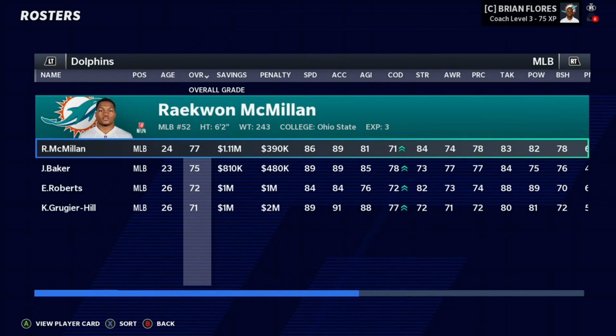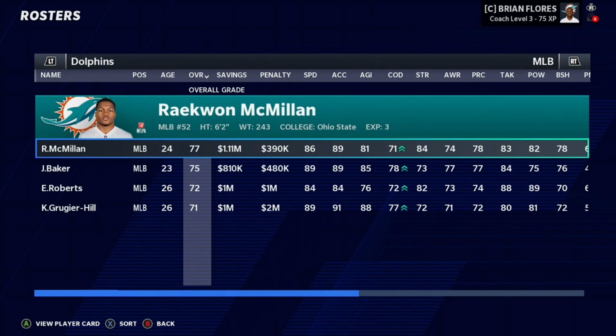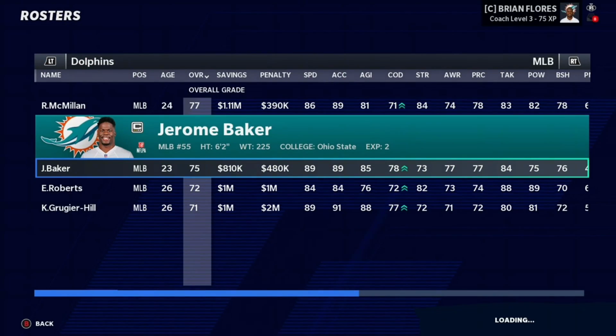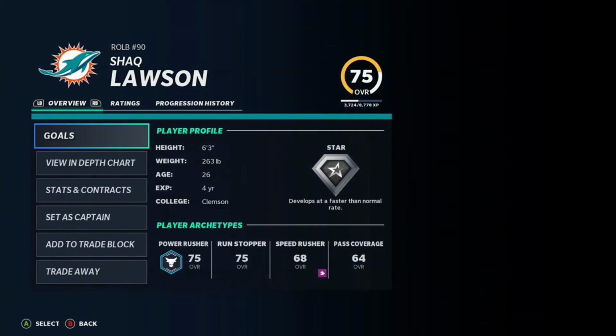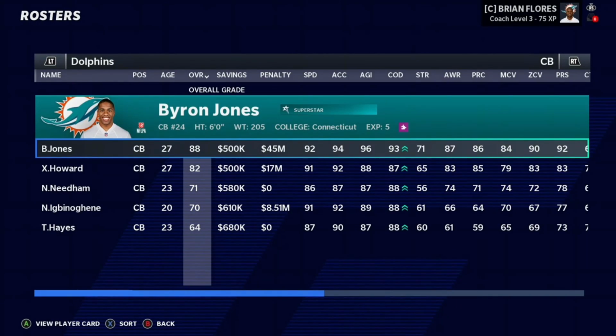Then when we go to middle linebacker, we do have some pretty good middle linebackers here. We're probably going to stick with Baker and McMillan. McMillan's 24, Baker's 23, and they're both in pretty good positions right now in terms of their overall and star dev. And then I believe another star dev, normal dev. So definitely look for McMillan to really take over that middle linebacker position. Right outside linebacker, we have Shaq Lawson. Believe he has normal dev. He has star dev, actually. Okay, that's cool. So he's 26, star dev. We'll try to progress him a little bit.